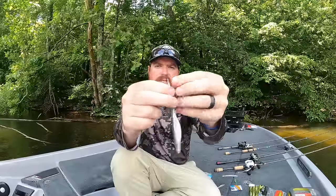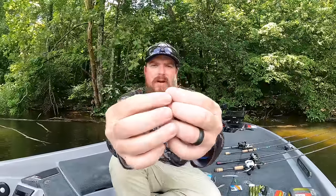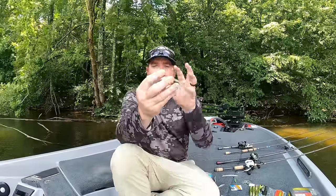But the super fluke has the fork tail, where the D-Shad has this pointed tail, but that pointed tail actually has four distinct ridges. The result is that if you stop working it and you let it sink, it almost sinks like a Senko. It's got a straight up shimmy on its way to the bottom. Very different. So if I was going to treat this thing like a soft jerkbait and like a Senko, I absolutely would throw a D-Shad, not a Super Fluke. There's just so much more action there.